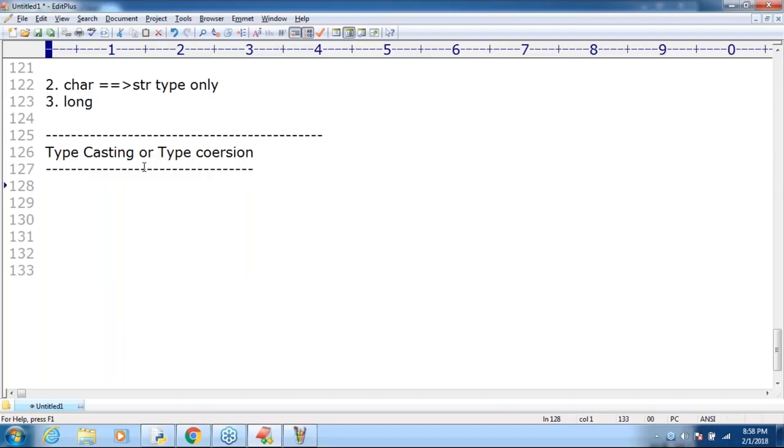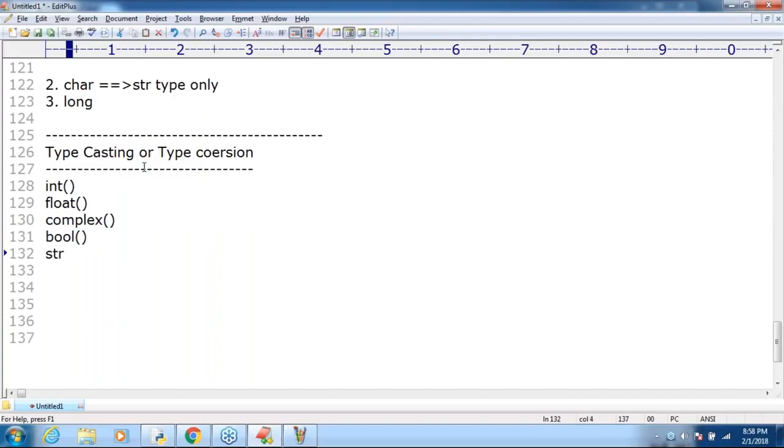Python contains multiple inbuilt functions to convert from one type to another type. The int function is there. After that, the float function is there. Automatically, the complex function is there. Next, the bool function is there.